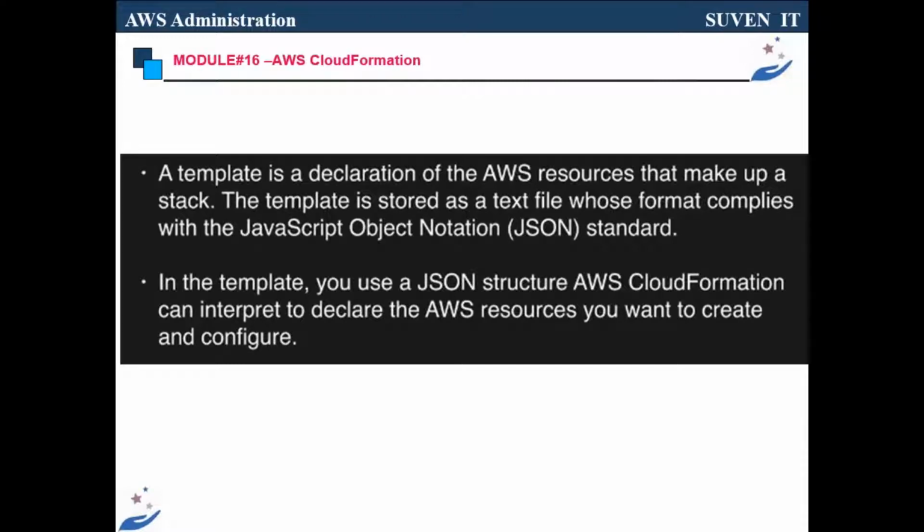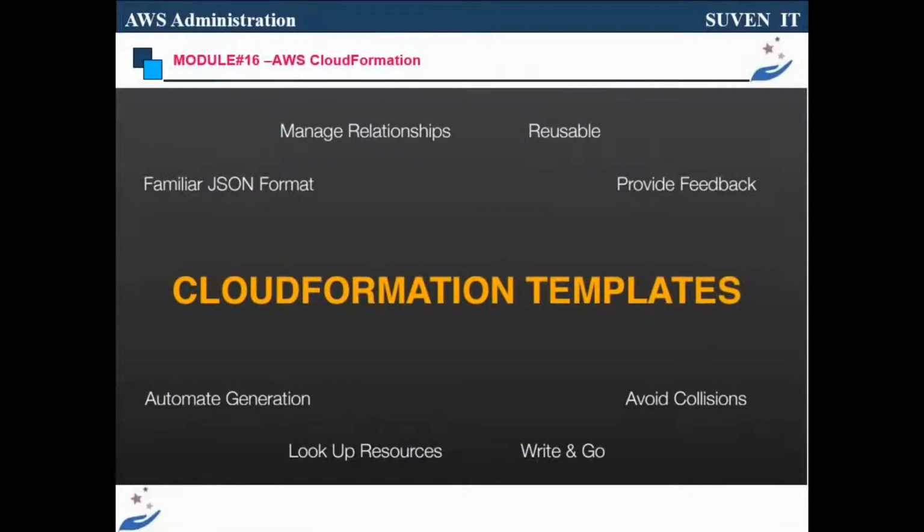That means this template will create the stack, and that stack will create the server. This template you can write in any format, JSON or YAML script. Two languages it is allowing these days. I will explain what YAML is, what JSON is and all.